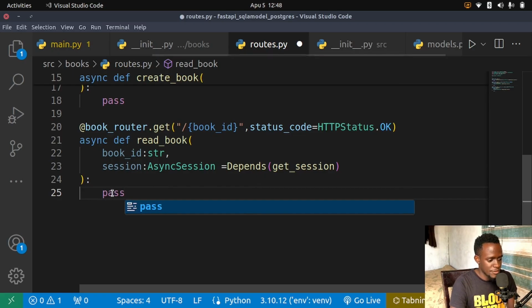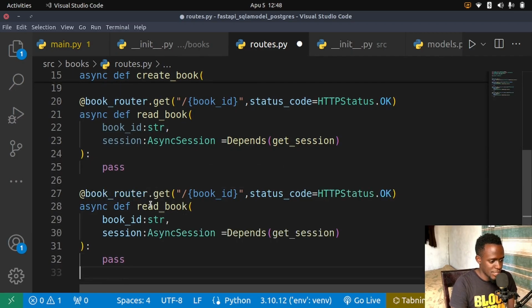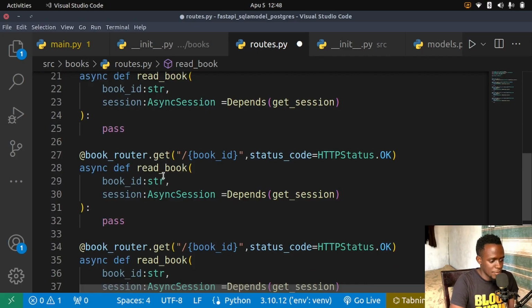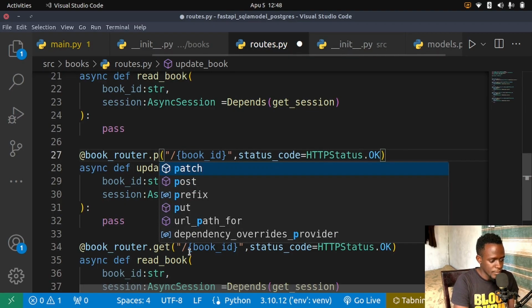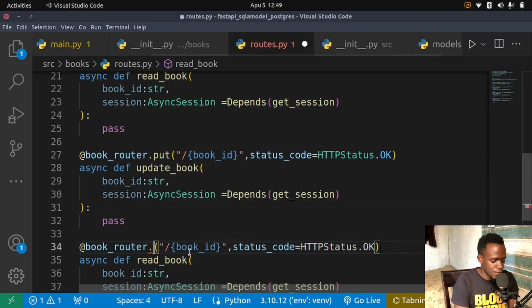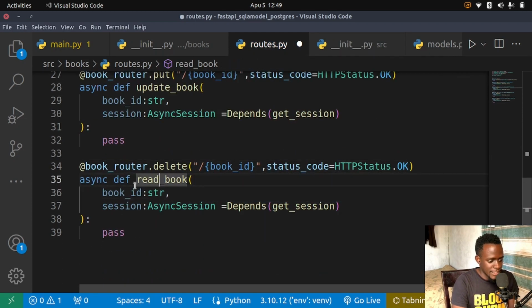Now the rest of the endpoints for CRUD are going to be very similar to this one. So I'm just going to copy paste it until we have those for updating and deleting. So what I'm going to do is come right here and say that we are going to update a book by its ID. So this method will change from get to put, and then we shall also change this from get to delete, also changing the name of the function that handles this to delete book.